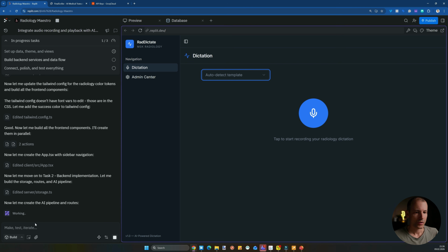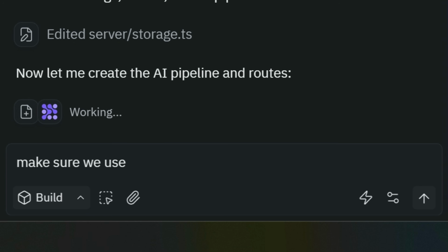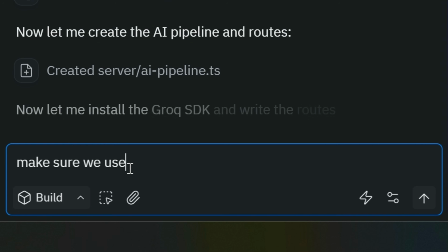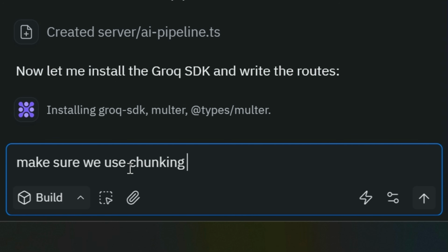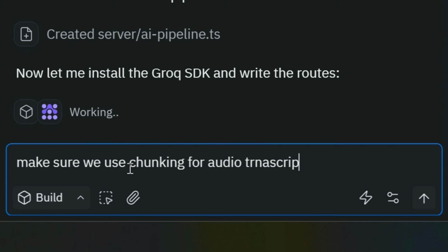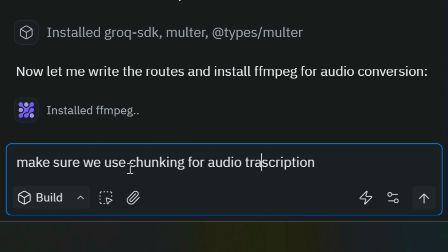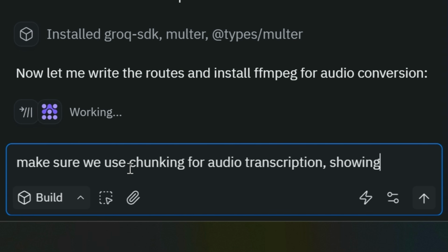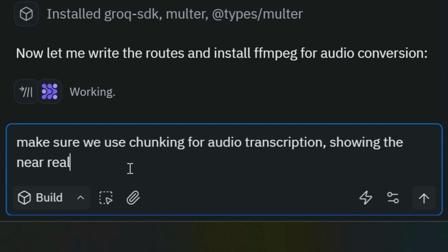So I want to tell it, make sure we use, I'm going to get the proper term, because of the chunking, we use chunking for audio transcription, showing the near real-time transcripts below the record button.